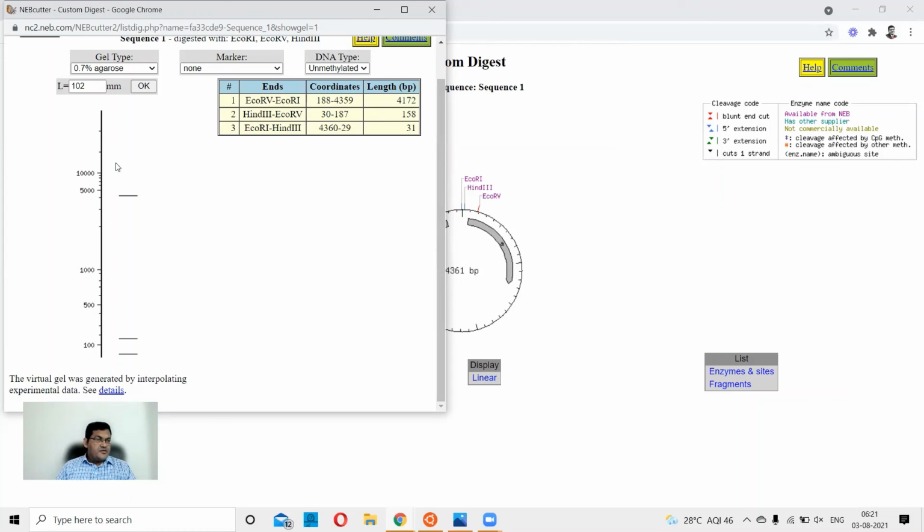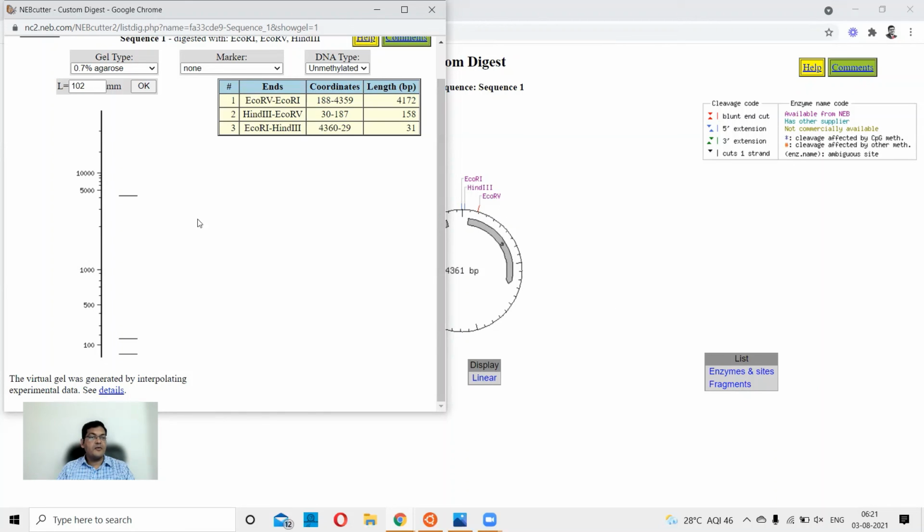And then on the gel, this is what is being shown, how you would get the separation of these fragments on agarose gel. So here is your largest fragment, the 4172 base pair fragment. This is the fragment EcoRV and EcoRI, the largest fragment from this end of the circle until this end.